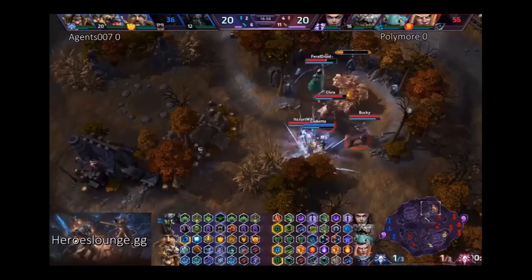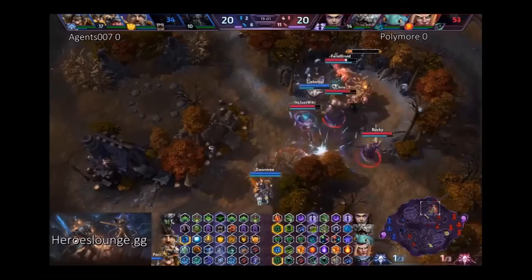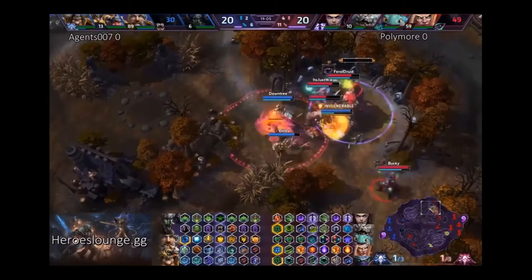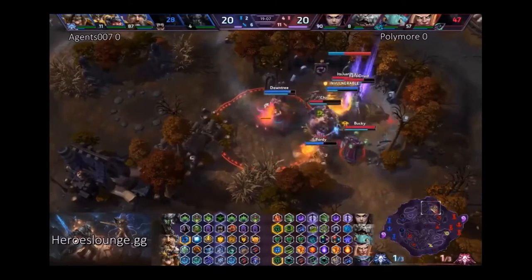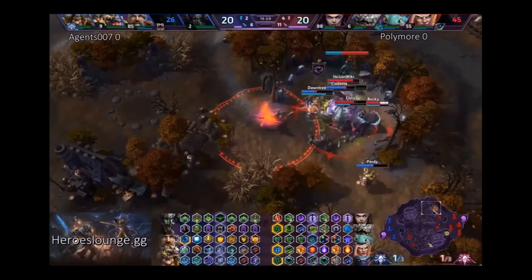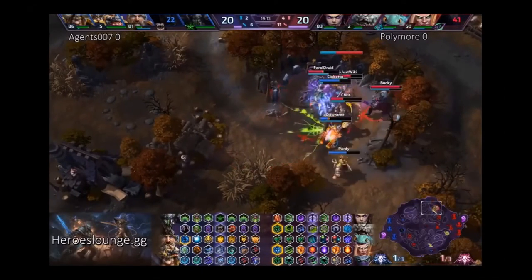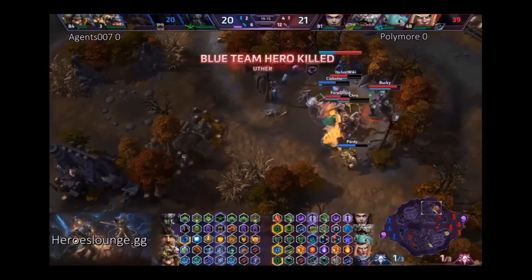Oh, Zapata, trying to get the cost for the agent. I don't know. With the I divine really shield, I don't know. Of course, he can survive a little bit, but I think that's too much AoE damage. Oh my god, look at this Mira.